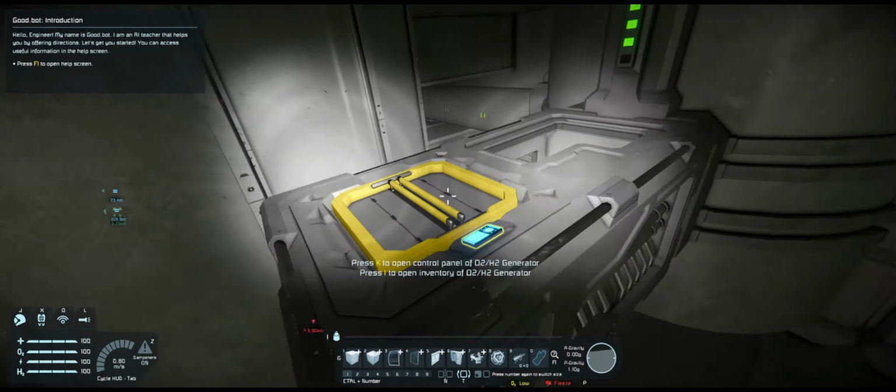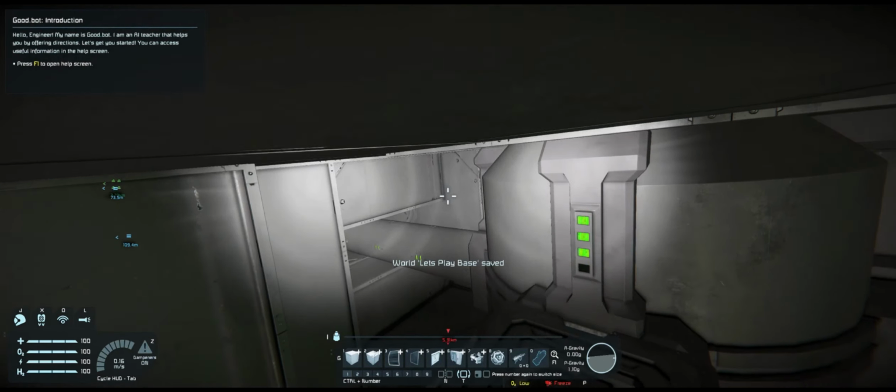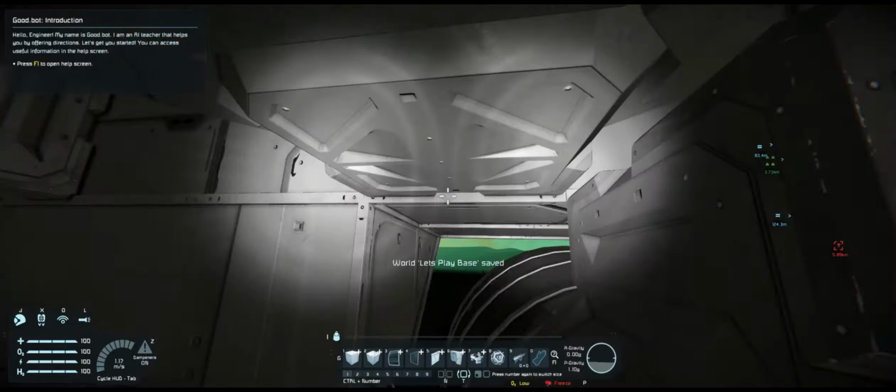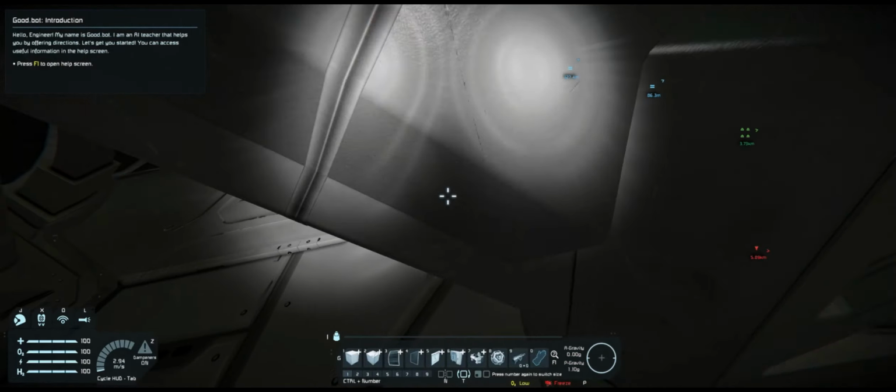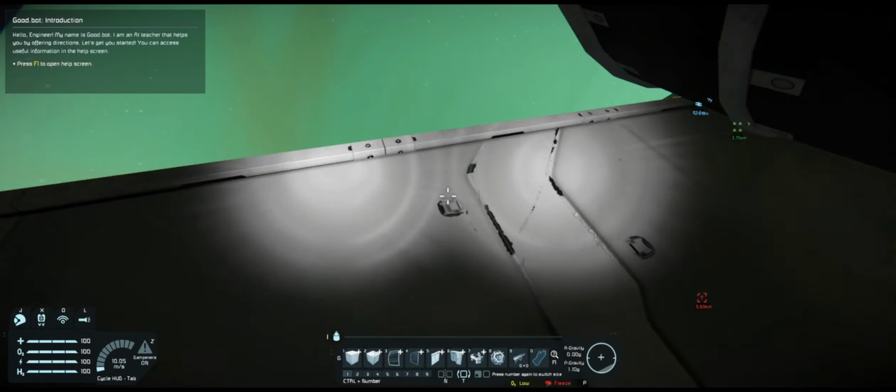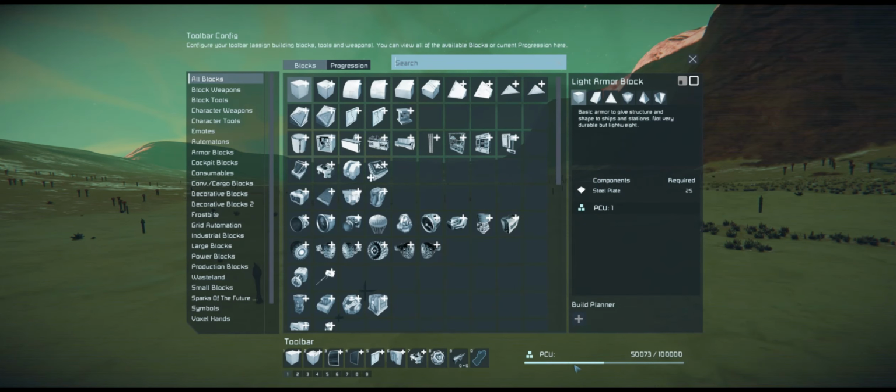We've got a hydrogen generator right here. It's pretty cool. Now, something I learned about this game is that a very important aspect of it is called PCU. I don't know what that stands for, but if you hit G in creative mode at least, there's a little PCU counter right here. I have used 50,000 PCU on this world. Now, this is a pre-spawned world that came with a survival starter base, but it was in creative mode.